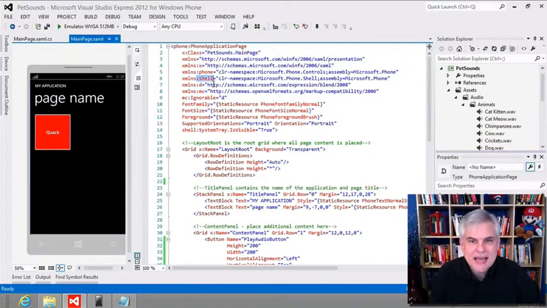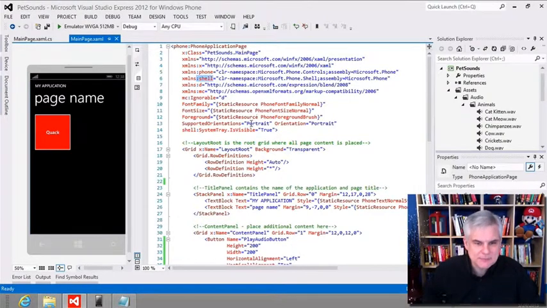So each element and attribute in the rest of this MainPage.xaml must adhere to at least one of these schemas that are defined at the very top of this XML document. Otherwise, the document is said to be invalid. In other words, if there's an element or attribute expressed in this XAML file that's not defined in one of these namespaces, then there's no guarantee that the compiler, which is the program that will parse through all of this code and create an executable that will run on the phone, will be able to understand how to carry out that particular instruction.